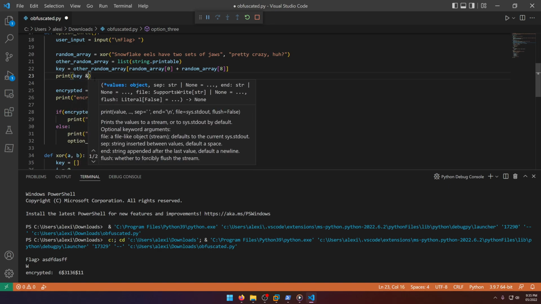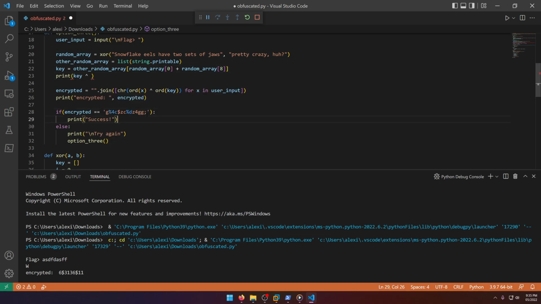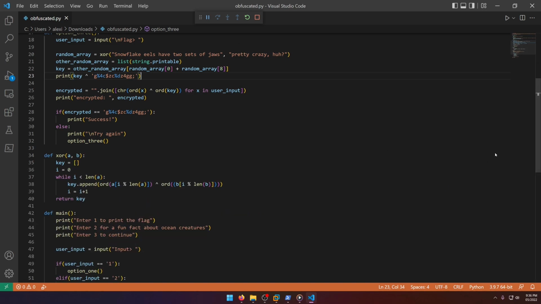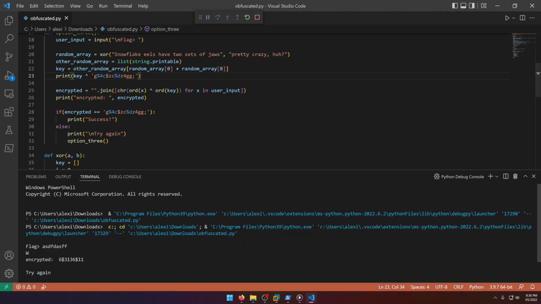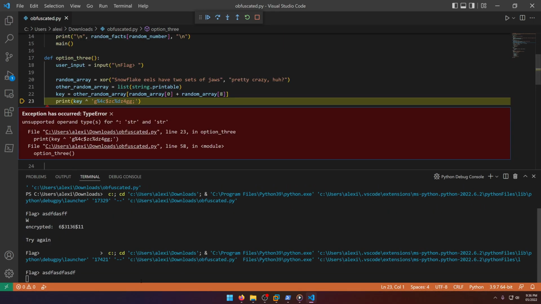Yeah, let's do print key XORed with our encrypted string, and that should give us whatever our message is going to be. So now let's try it. So let's put in some flaggy.